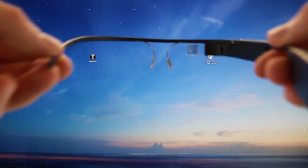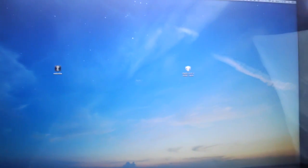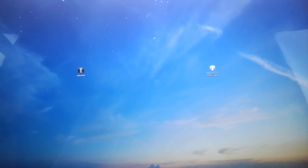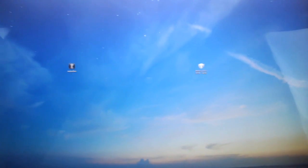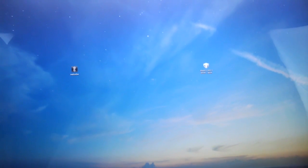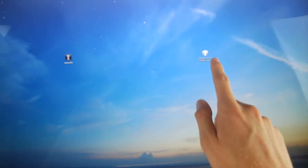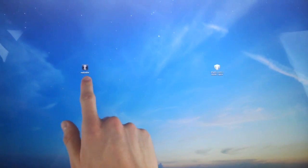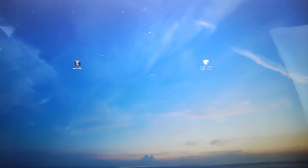Alright, now that all of that's out of the way, I'm going to switch to Glass here and I'll be right back. Alright, hey guys, I am back and I am recording with Glass right now. What you're going to need for this tutorial is the latest version of RedSn0w as well as your iOS 6.0 IPSW. That is because we're going to trick RedSn0w into thinking that we're using 6.0 when in reality we're actually on 6.1.3.